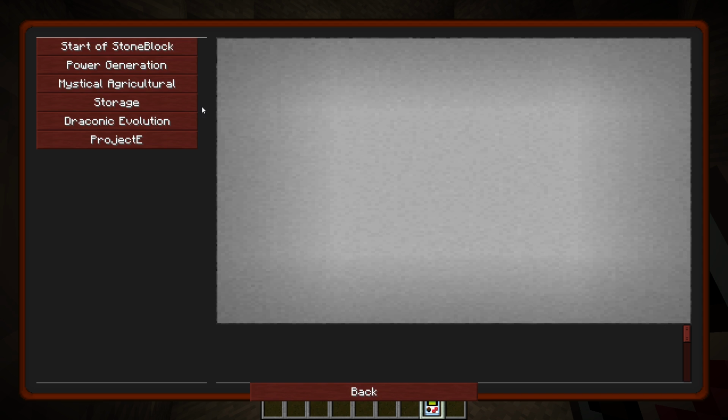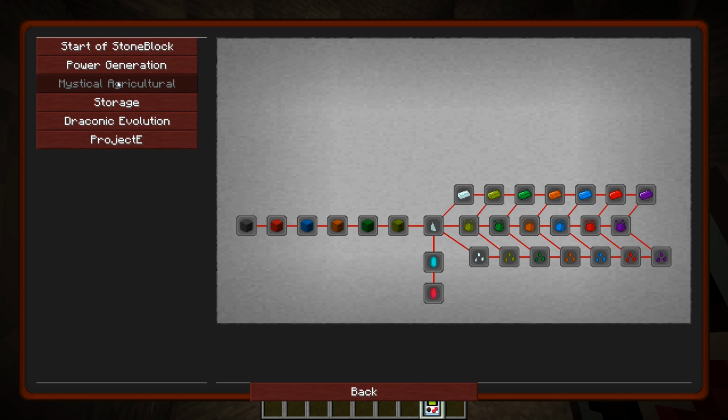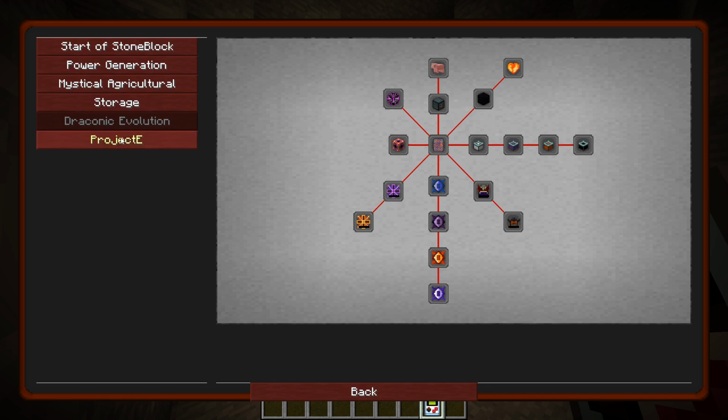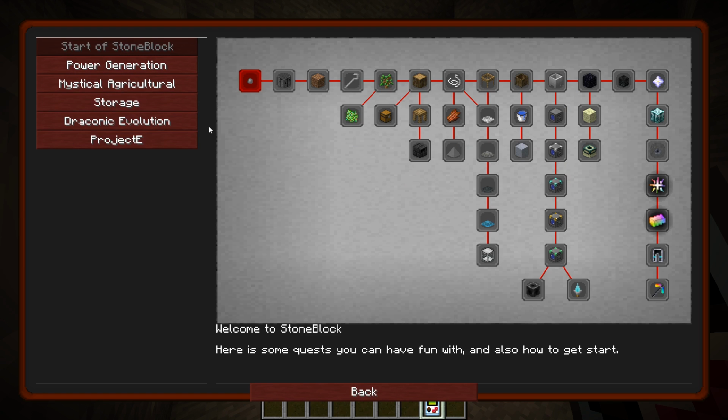The quest system is pretty familiar, but it's also very light. It's not going to dig you deep into the mods that are in this pack, which is available, by the way, on the Twitch launcher. It's easy to get. And so we're going to start with, obviously, the start of Stoneblock.